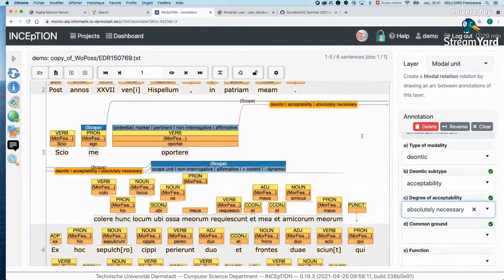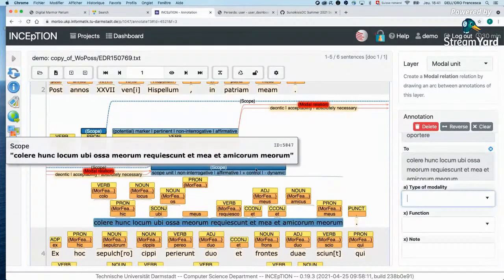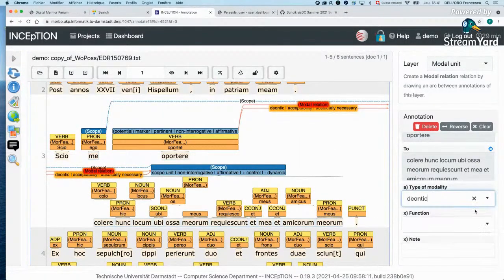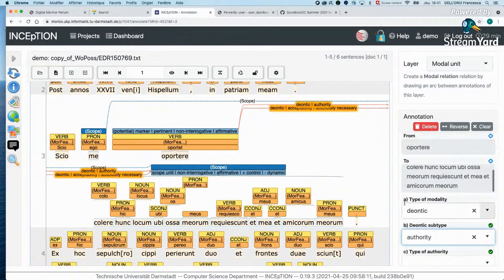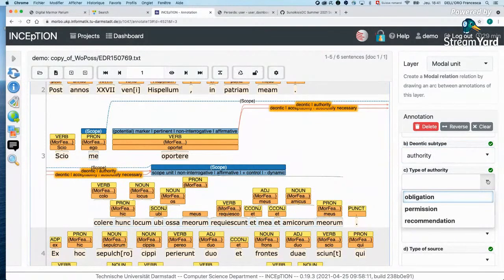And so we usually compare the annotations of the annotators. So maybe someone else has annotated it differently. And in our project, you can also give two interpretations. So maybe you want to use the other option, and to say that there is here another type of deontic modality, which is authority. And then you have to say which type of authority.